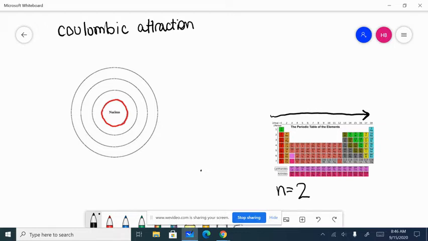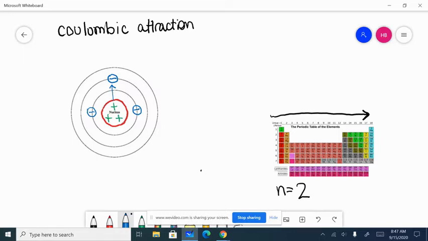So let's deal with lithium first. Lithium has an atomic number 3, and if you remember from previous lessons, that means that lithium has 3 protons in the nucleus. If we have an atom of lithium, it also has 3 electrons. 2 in the first principal energy level. That's the electron for hydrogen and helium. And then it has 1 in the second principal energy level, like such. So lithium has 3 protons in the nucleus pulling on these 3 electrons. How much force it can pull on this electron has to do with the quantity of charge.